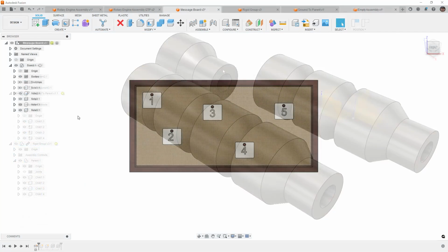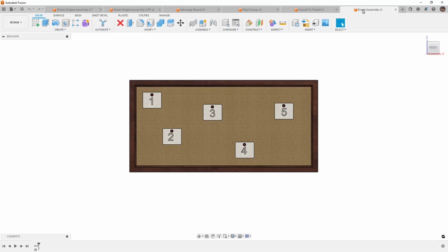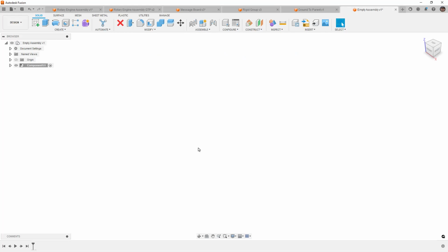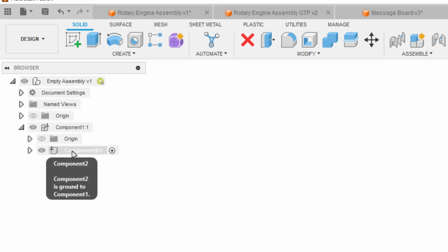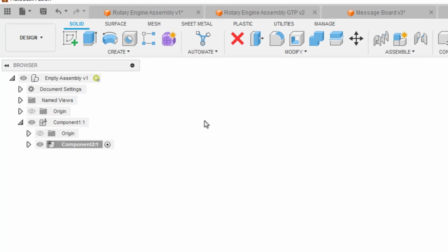So what I'm talking about specifically is ground to parent. Now, this is something that showed up in yesterday's update. And if you happen to be creating a new assembly, you create a new component, that new component is going to have a little icon underneath it. It's got a sort of a boat anchor icon. Anytime we make new components, by default, they're going to have this ground to parent. If you hover over them, it'll tell you that it's ground to component one. In this case, component one is ground to the top level of our assembly.